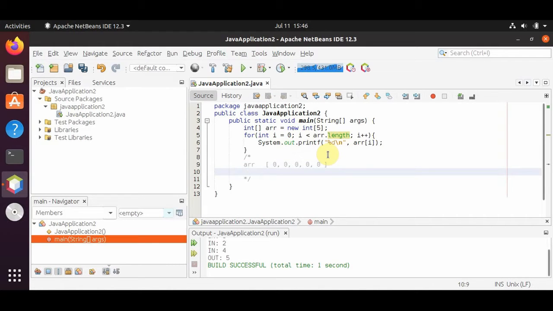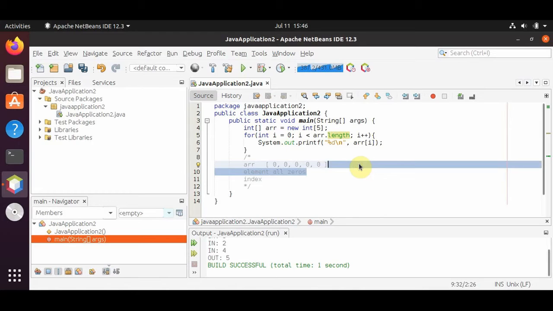So the element of an array is the value inside the array. So the elements are going to be all zeros. And we also have a term called an index.